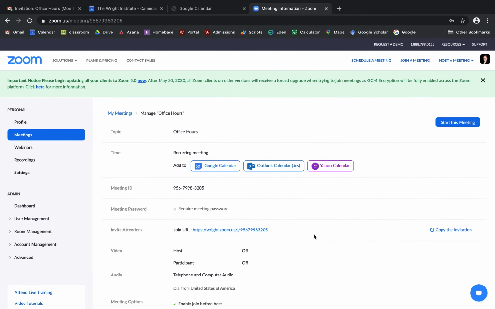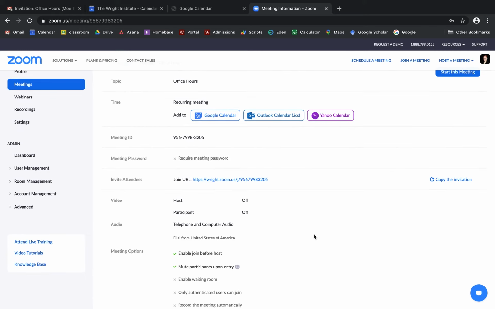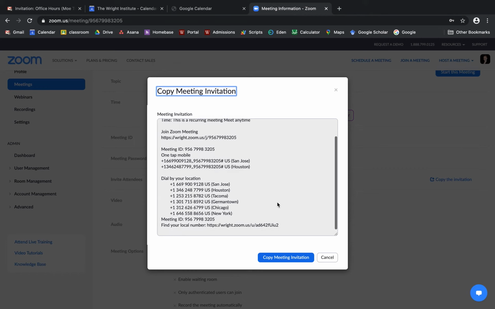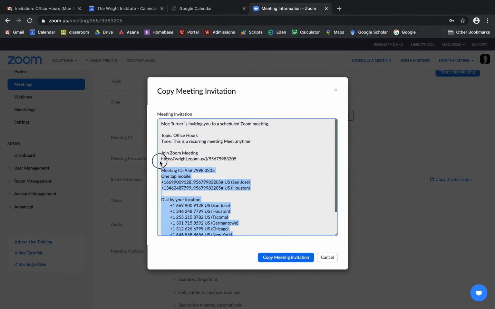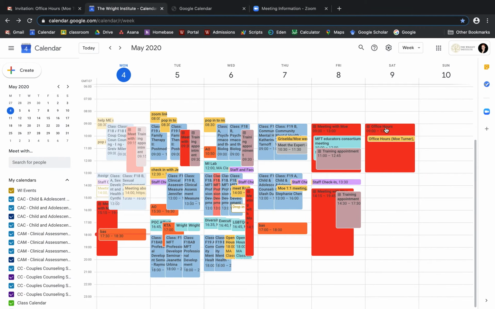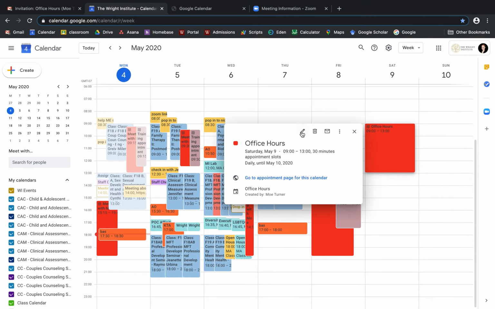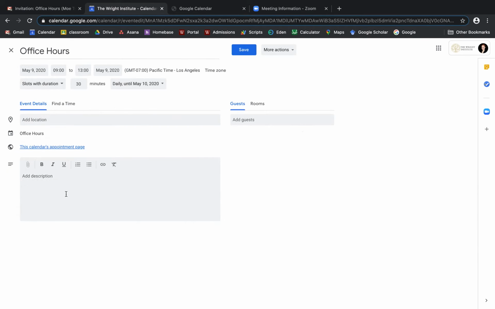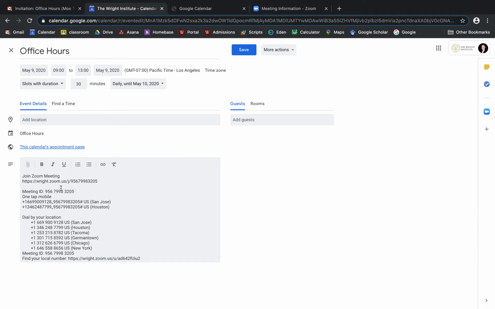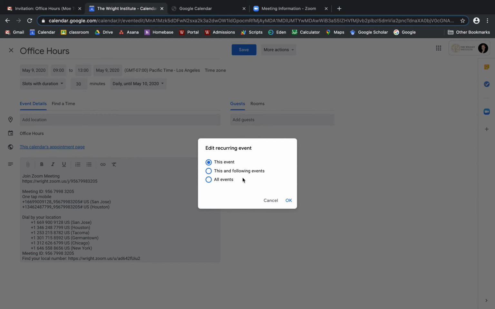And now to share this meeting with the people who book appointments with me, I'm going to hit copy the invitation and go ahead and copy, Command-C, and paste it into my event. So if I click on this event, hit the pencil to edit the event, I can paste all of the Zoom info into the description. Save it. This event, following events.